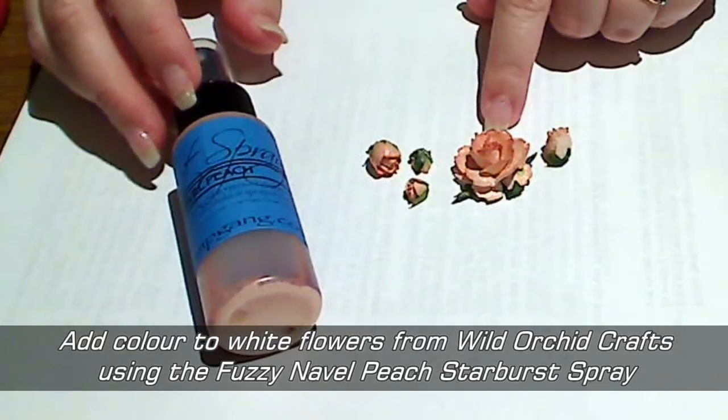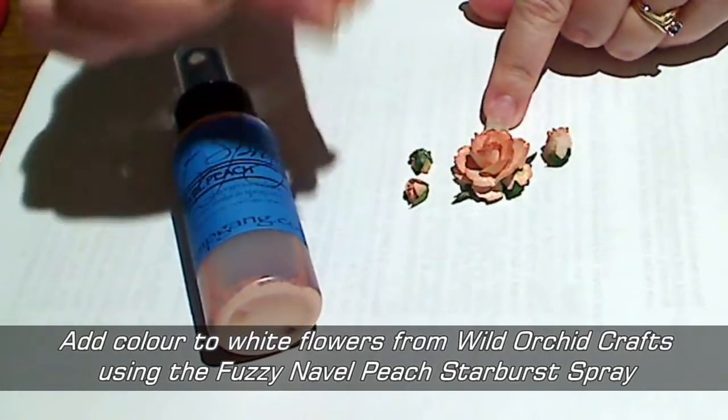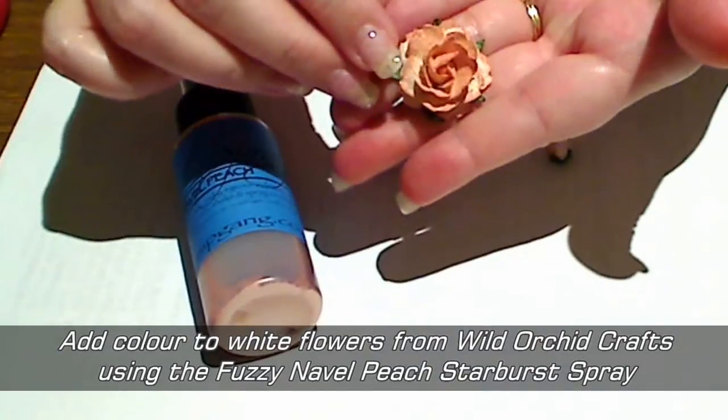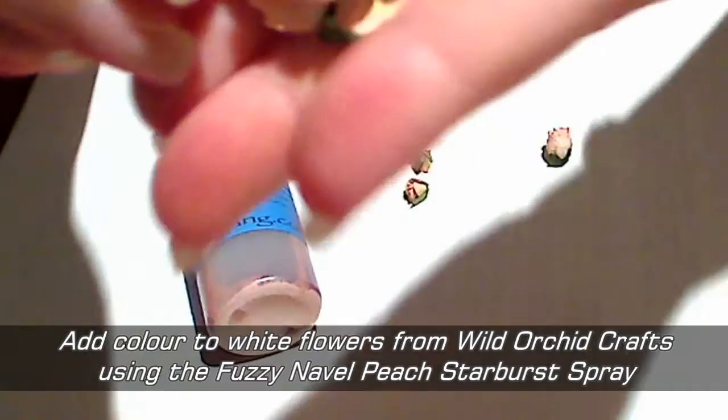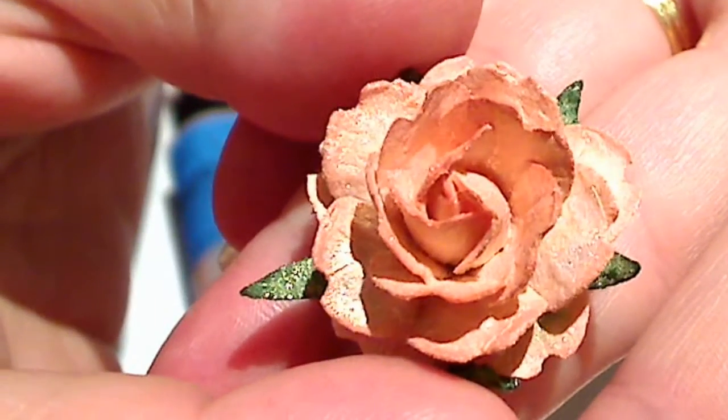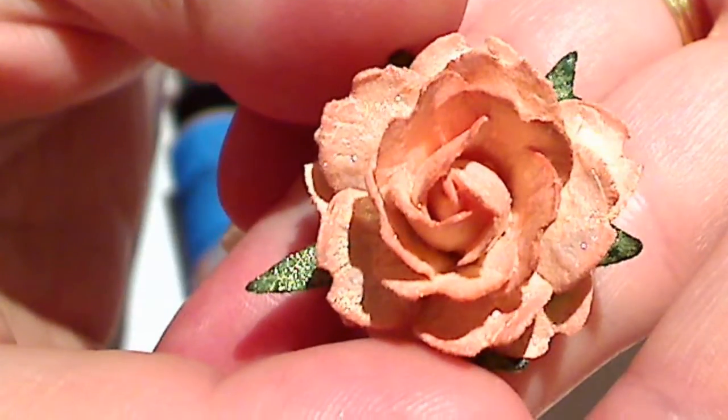and I've grabbed some of these great roses from Wild Orchid Crafts, and I've just spritzed them with the Fuzzy Navel Peach. So you can see how pretty and glimmery these look.